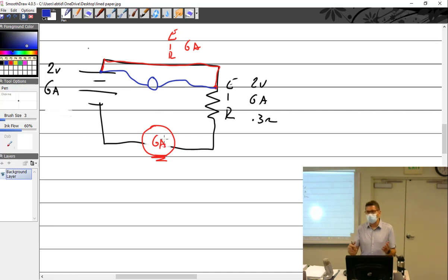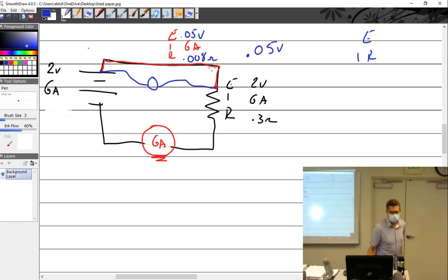Your Simpson, you can rearrange so full-scale deflection is 1 volt. So even a Simpson, let's just say I get 0.05 volts on that. So what is my resistance? 0.008 ohms. Do you think you could have measured 0.008 ohms anywhere? No, but you just did it. You just figured out the resistance of that wire.